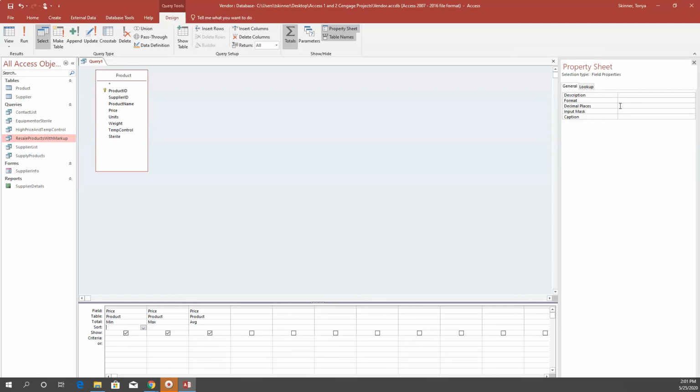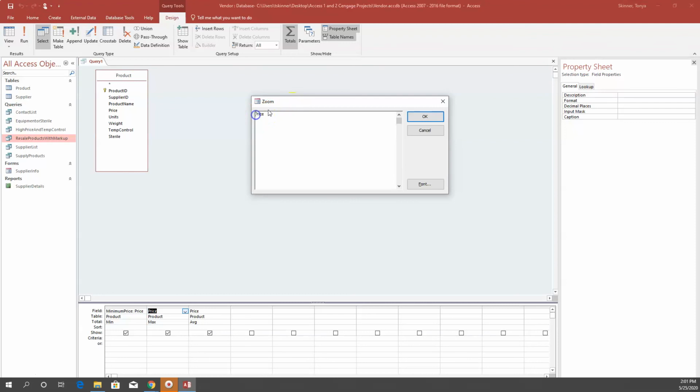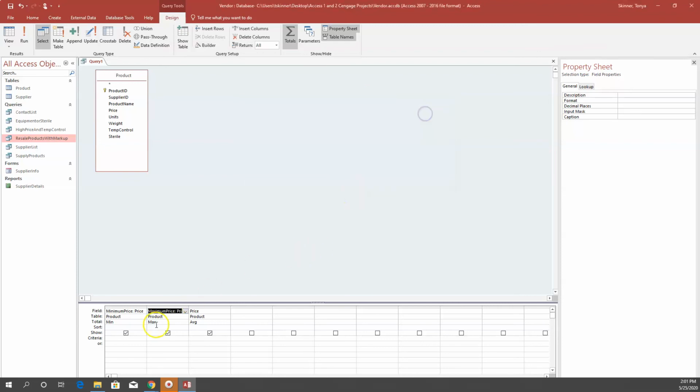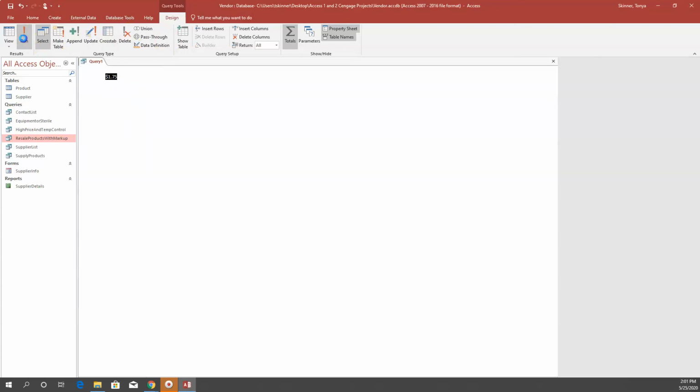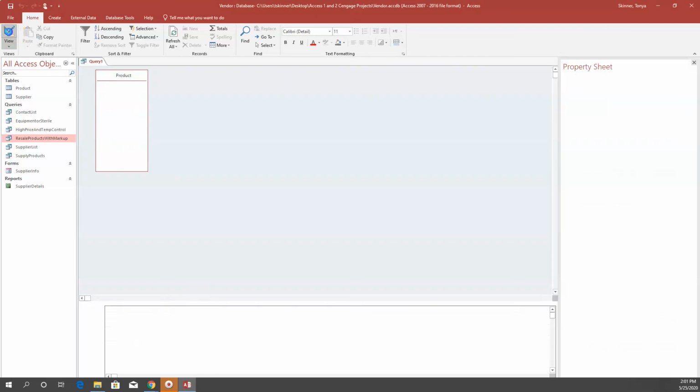And so they are going to have us give them names and then to caption them. So they want this first field to be called minimum price. So you put that just in front of a colon. And you can hit the zoom thing, like if you want to, you can hit zoom and type it up in here. So this one's maximum price, and then average price. Okay, let's just make sure it's still working. Everything's still working, so we're good.